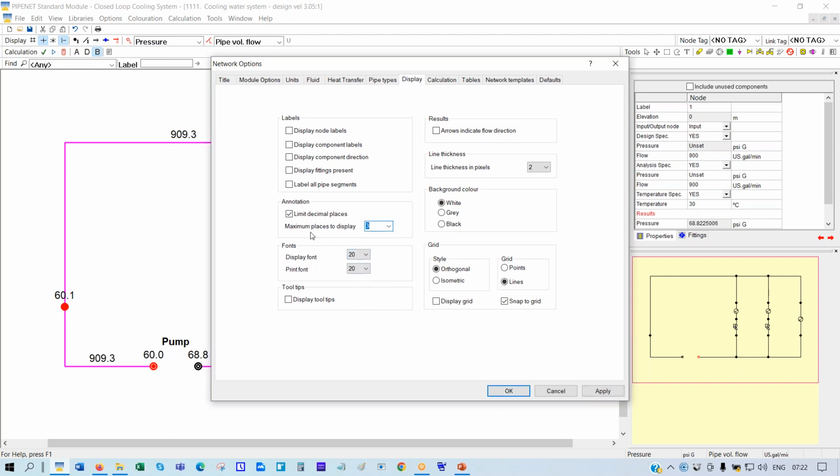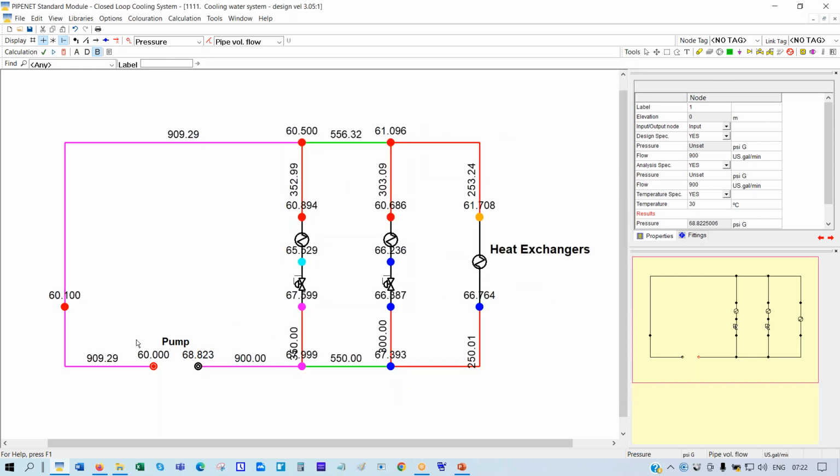So if I change the number of decimal places under display, it'll show it to a greater accuracy. And so with these pipe sizes that I've selected, the pump must have a capacity of 900.